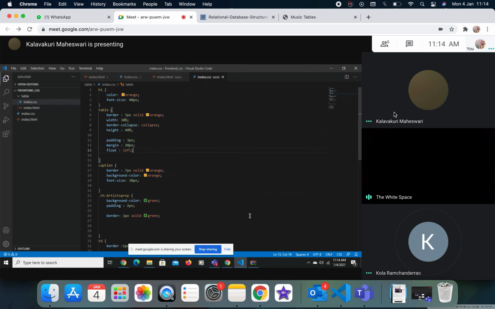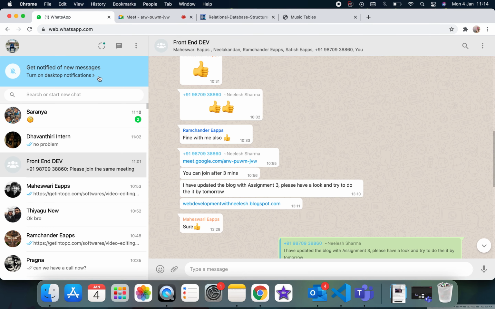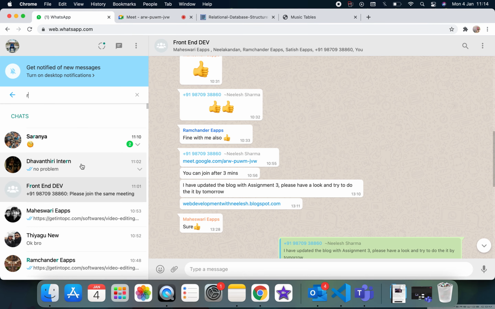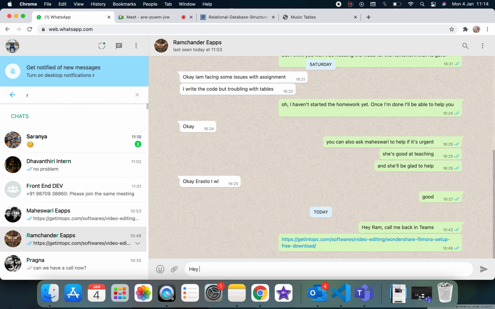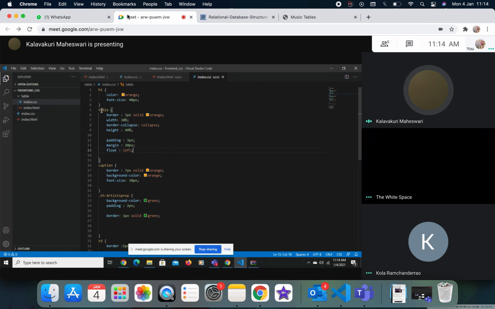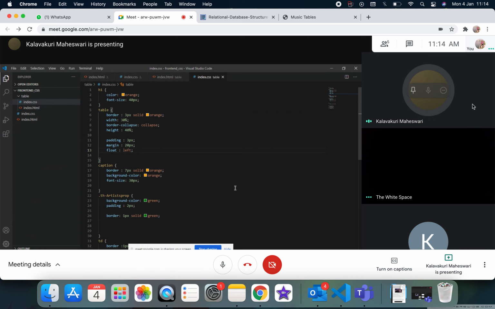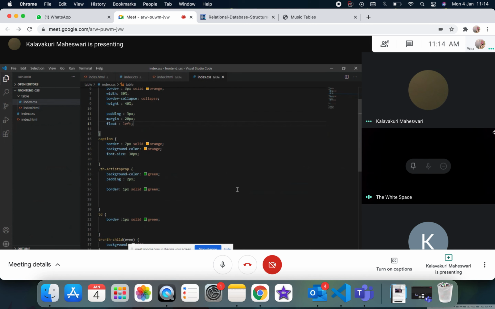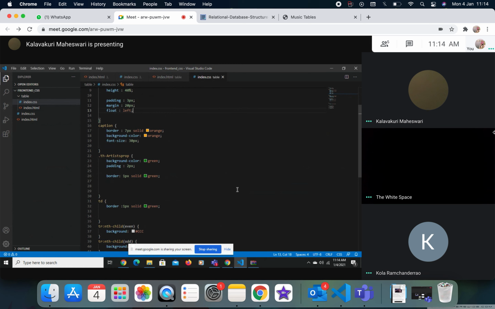So you gave this left float property to the table element, not the container. Could you show me all the CSS? Is there any CSS written for dot table, like the class? No, I didn't give any class to the table.